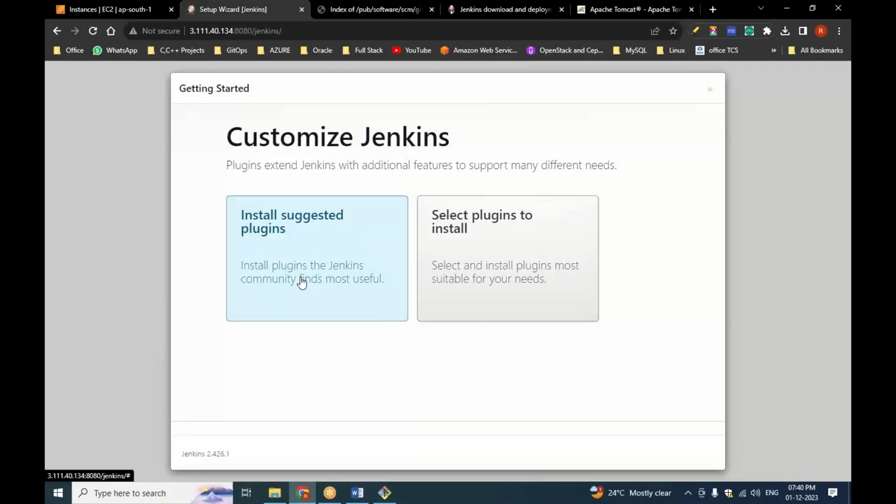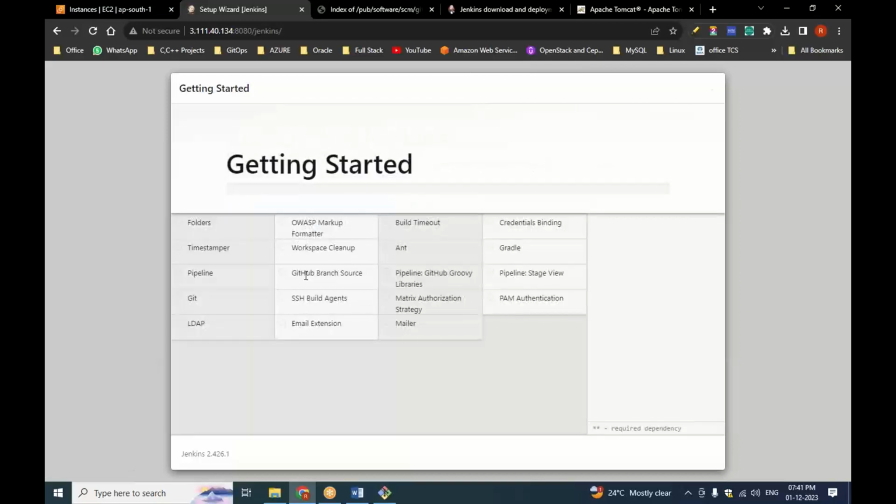If you continue with the suggested plugins, in future if you want to install based on your requirement, you can choose this one. Yes, click on this, install plugins. Just wait, guys. All these plugins need to be installed, just a matter of 2 to 5 minutes only. It's very important. Now we are installing plugins.